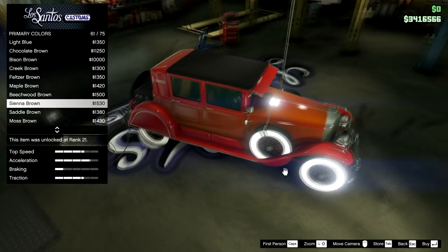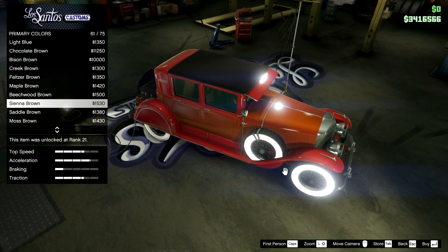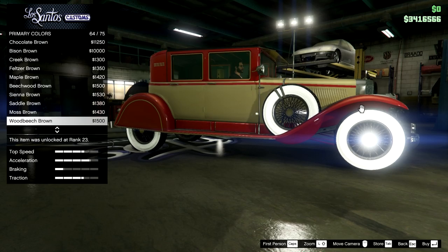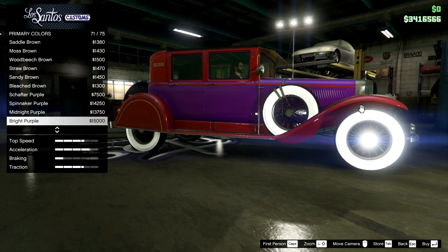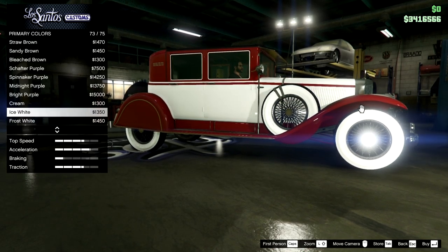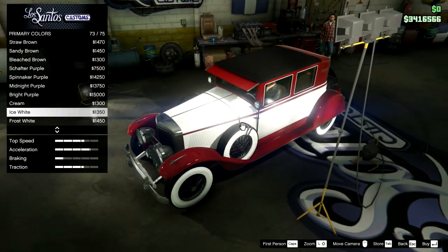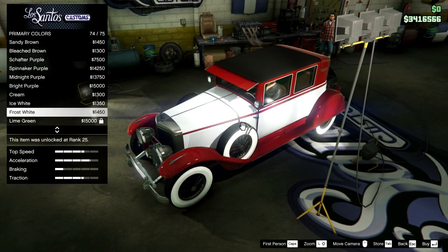Sienna Brown, good, not necessarily as good as that. Or is it better? Moss Brown. Wood Beach Browns. The Browns, the Sandy Browns. The Purples! We've already got a purple. Ice white. There's nothing wrong with an ice white. Lime green still locked. But we can get it in classic.